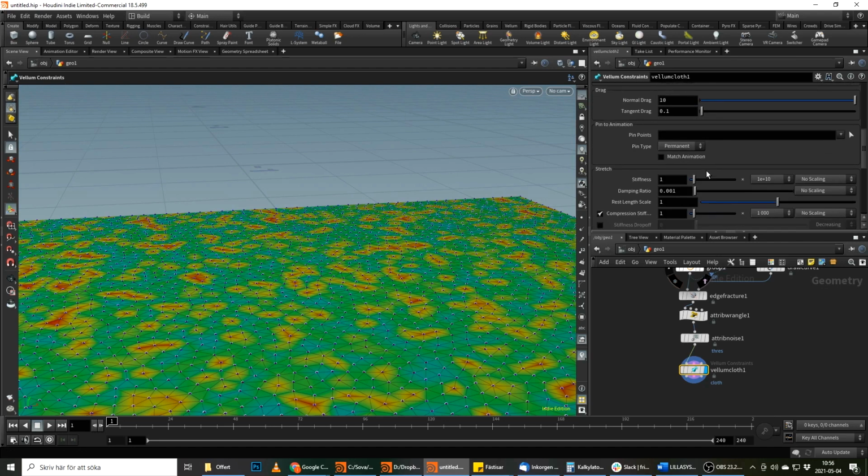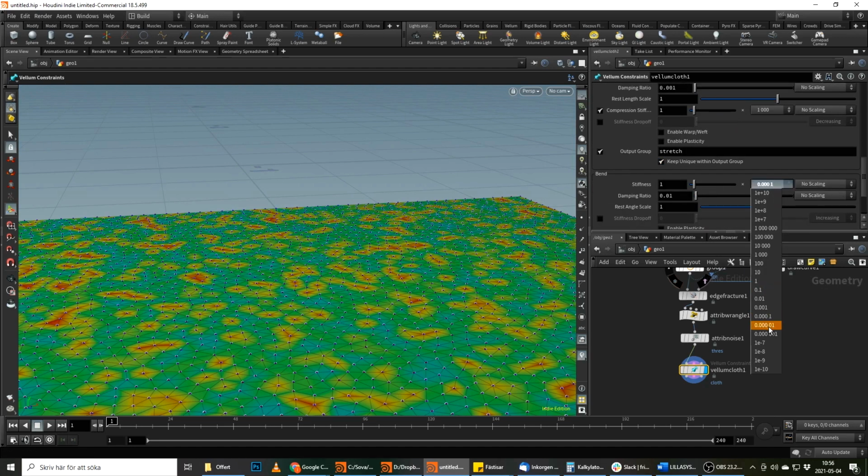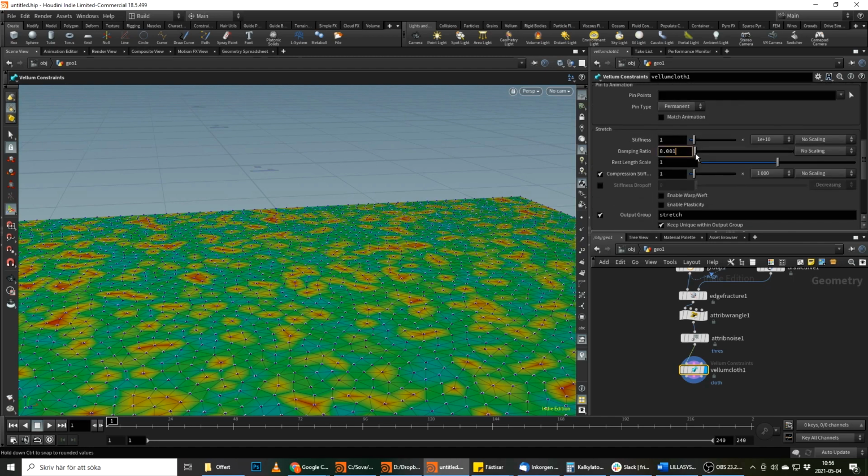And also we might want to bring down the bend stiffness a bit, maybe to 0, a few more zeros, like 5 zeros before that, I think. I think that's good. And we could also bring up the damping ratio a little bit, and we can bring up the damping ratio for the stretch a lot more, because in my opinion, when you do braking, it tends to get kind of jittery. So bringing up the damping ratio helps. We could maybe even bring it up further, I don't know, but let's try that.